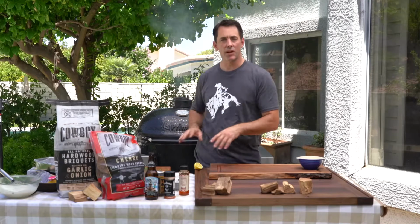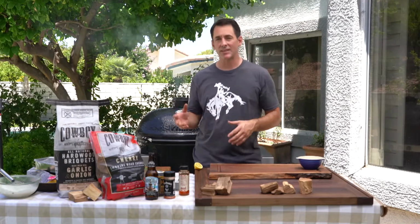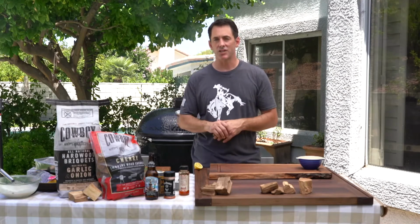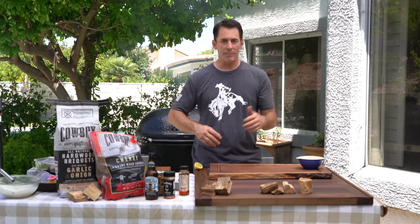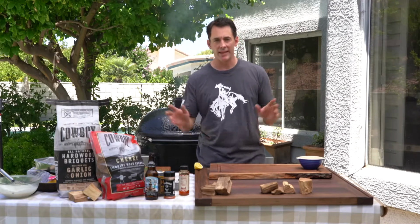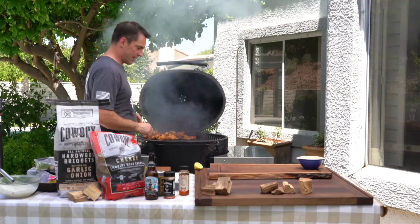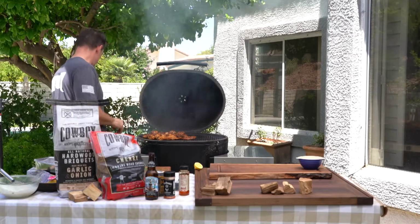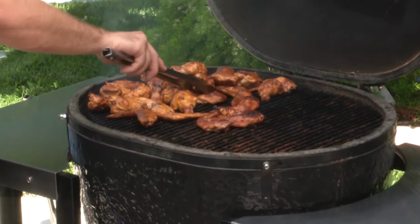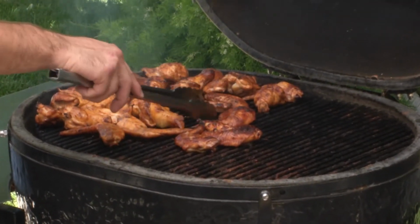Out here on the grill, you want to cook them from about 7 to 10 minutes on indirect heat, and then another 7 to 10 minutes over direct heat until all of your chicken is cooked thoroughly and all the way through. Keep adding seasonings, keep adding flavors, continue to build your flavors all the way, and let's see where we're at. That's, I think, what we wanted to see. That's it, guys. We've got a ton of chicken wings here.